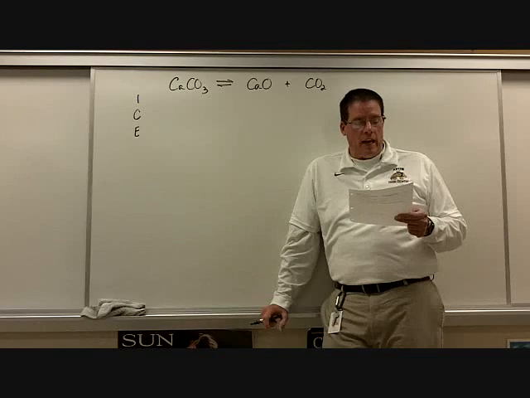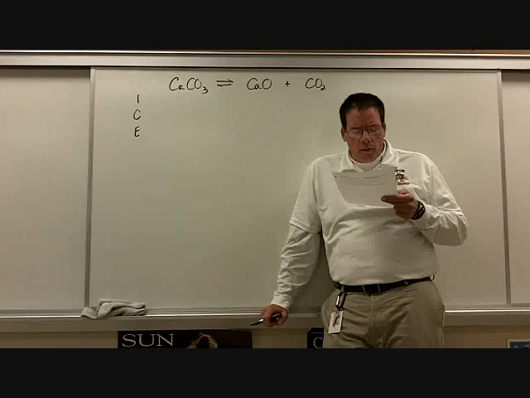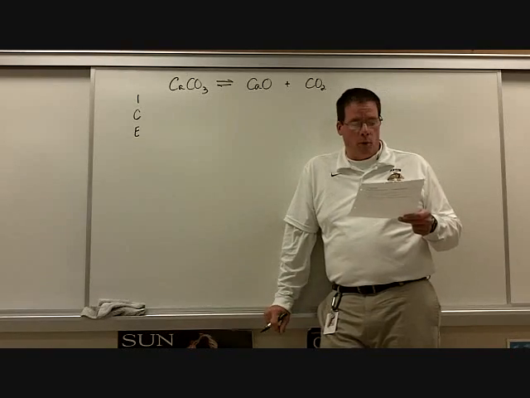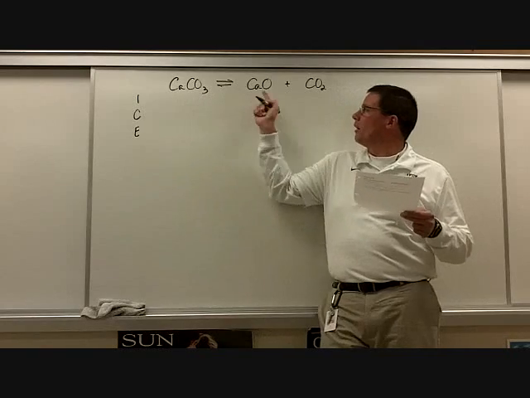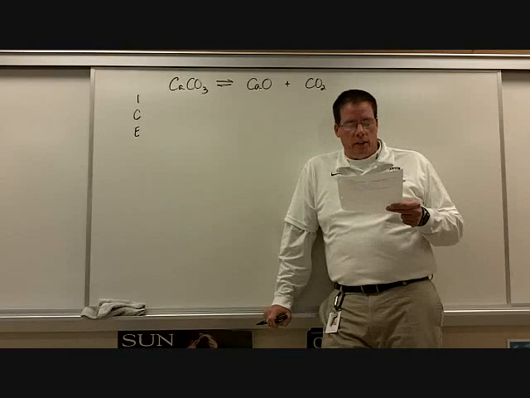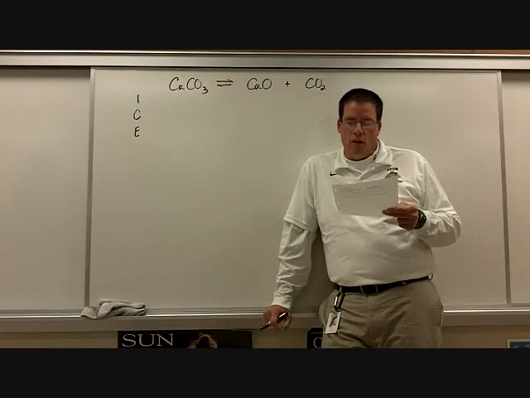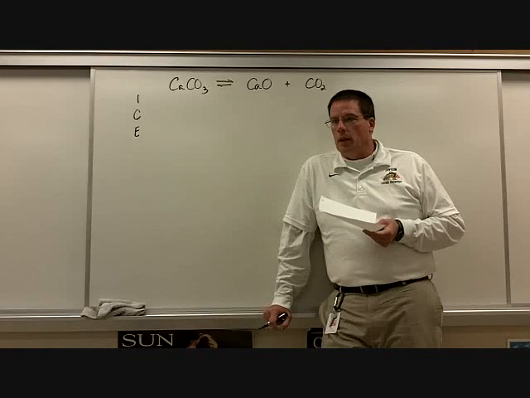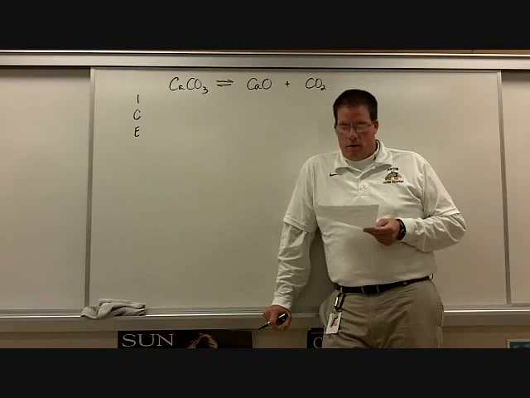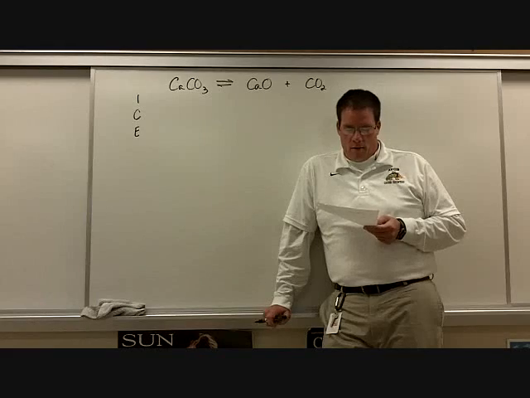At 345 degrees Celsius, the K, or the equilibrium constant, for this reaction is 1.3 times 10 to the negative 6, where calcium carbonate decomposes into calcium oxide and carbon dioxide. It wants you to calculate the concentrations of all the species at equilibrium. And then it says, hint, you don't need to use the 5% rule. So the temperature, we don't even need the temperature in this, do we? Correct. You can ignore the temperature.